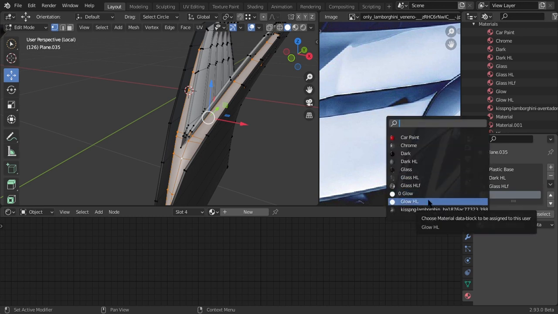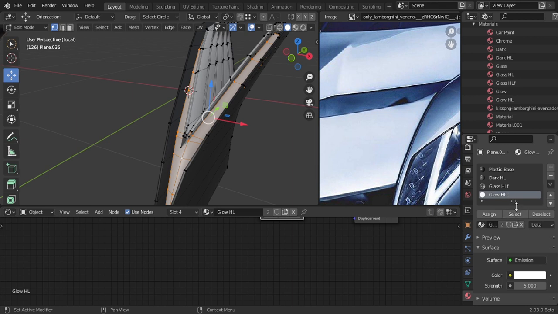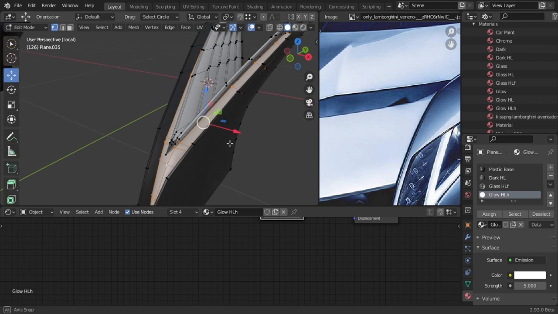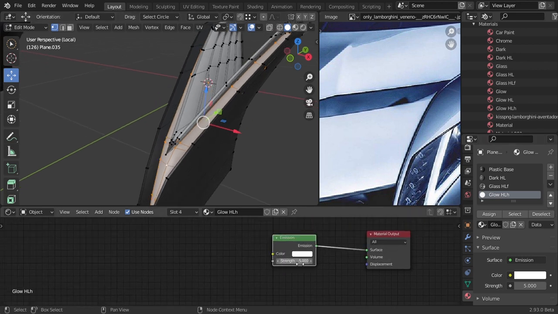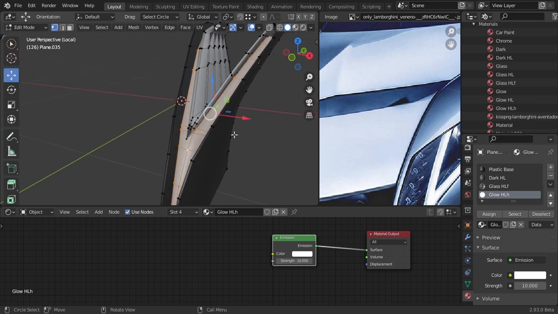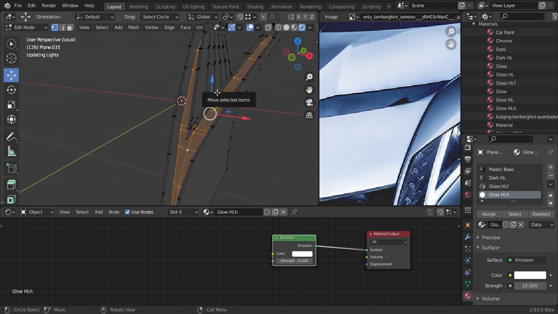Give it glow HL. For this one we need a higher glow, so let's just duplicate this again and put in a small H, I don't know, but hopefully we'll be able to remember everything. So now this one needs to be at 10. Let's see how that looks.